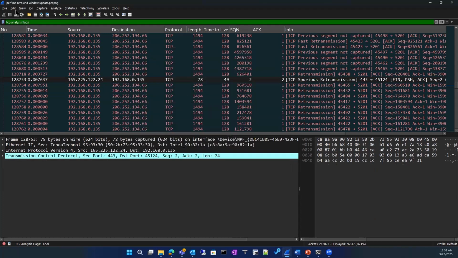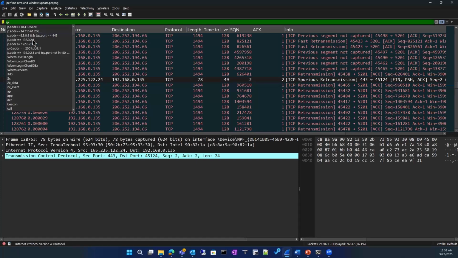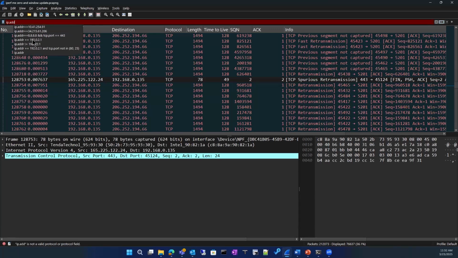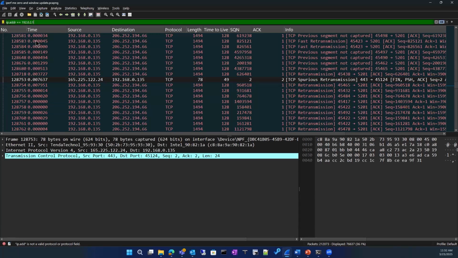So expert info, time format, coloring rule. Then this is, I think, what is that? This is, you get this context help. When you just type IP dot, I don't want to type the full command. IP dot address. If this is all cached, and if you want to change the IP, just click on it.